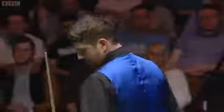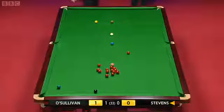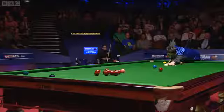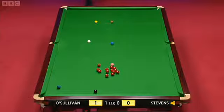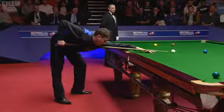Get somewhere near where he was pointing his cue there, leave the half ball green, which means he can go into the pack. We'd like to get the pink in play, with the black being slightly out of commission. They'll still decide to bring the pink into play here, depending whether there's anything available. The one right at the back of the pack, he can finish low on that one and really spread the reds, and knows that he'll get on the green.